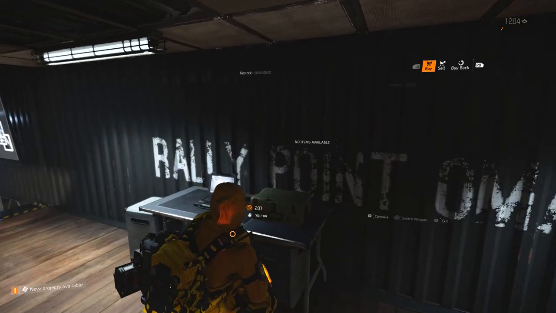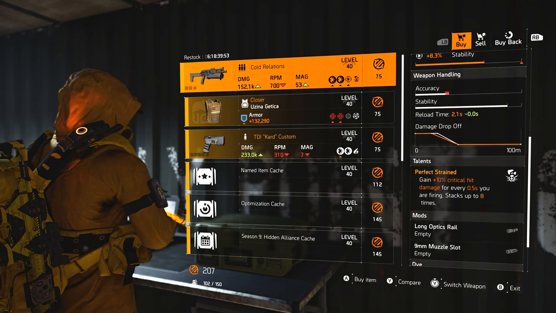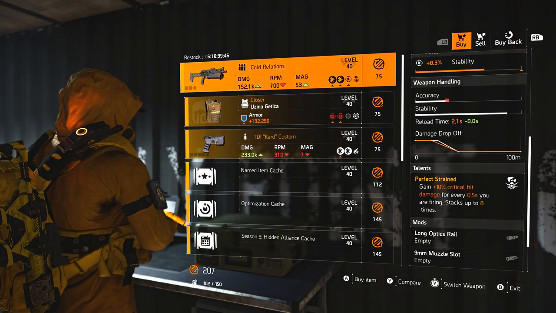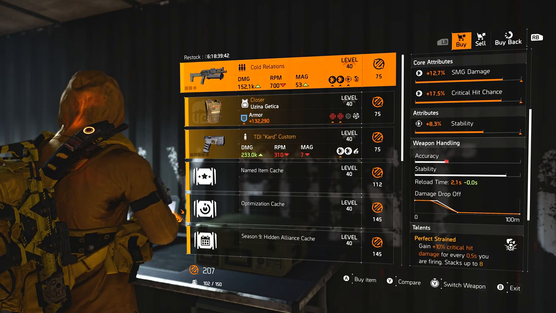Let's move on. So just quickly at the countdown vendor here, we got the Cold Relations SMG. This has got perfect strained. Strained used to be one of the best talents in the game, but it's not really used anymore. I'm not sure if it's actually any good or not, but I don't think it is anymore. But if you are interested in it, this is the perfect strained version.